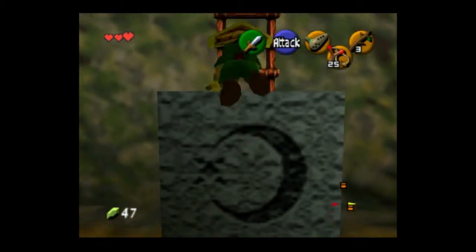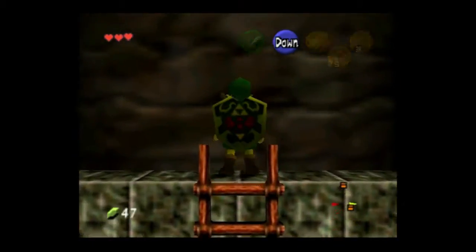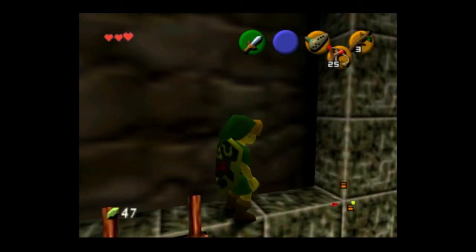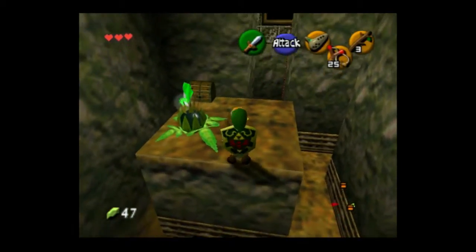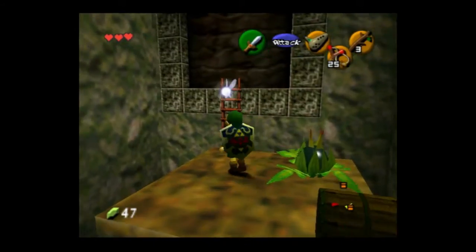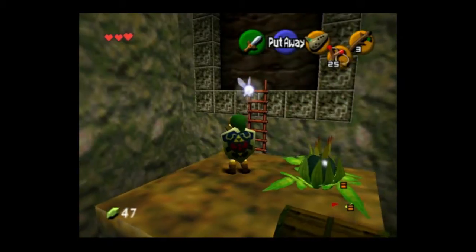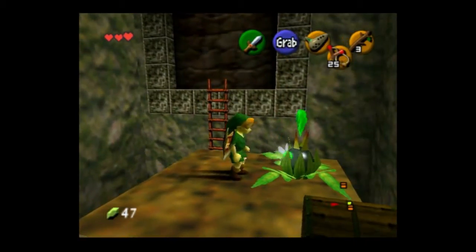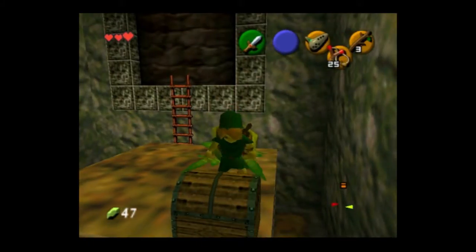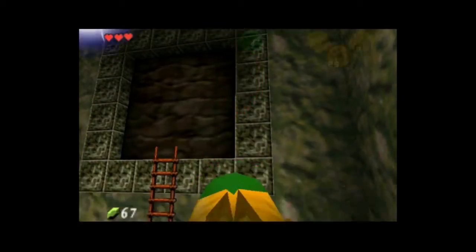So what we need to do is, you see a ladder here and you see a block. And then you see this area up here that is not blown up yet. So now I'm just going to do the easier trick instead of actually moving the block to the ledge over here, just so I can climb up. So you have this chest right here, go on and open it up, and you have yourself a red rupee.